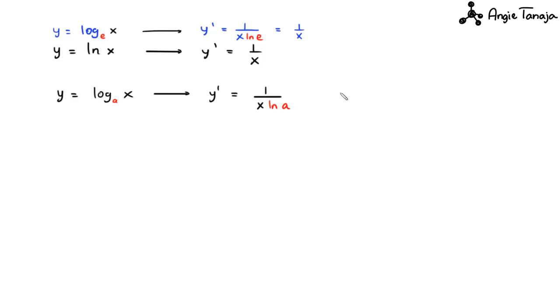Now, for the point number 2 and 4, I don't suggest you memorize them because you know them from the chain rule. Jadi nggak usah dimemorize nomor 2 sama 4. So only number 1 and 3 that you need to memorize. Jadi nomor 2 sama 4 menurut saya nggak usah, karena itu basically dari chain rule. So just number 1 and number 3. Number 2 and 4 are basically from the chain rule.